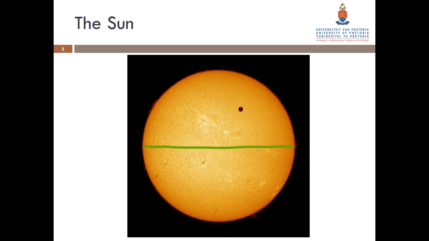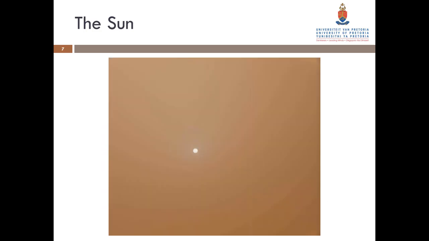So just to put everything in a bit of perspective of how big the sun really is. So, the image of what is this? Any ideas? No. This is an image of the sun taken from the surface of Mars from the Curiosity rover. So isn't this an amazing image?